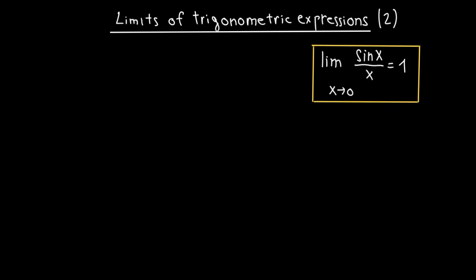This is the second part of a video that talks about how we can evaluate the limits of trigonometric expressions using this limit that we have over here. So in our first video, we looked at a relatively simpler example of how to evaluate limits that have trigonometric functions in it. And one thing that I want to emphasize about this limit over here, the limit as x tends towards 0 of sine x over x being equal to 1, is that this big X over here can represent in itself another expression, another function.